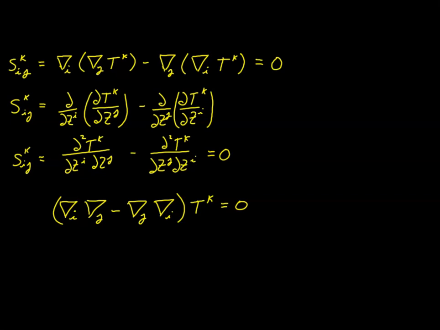But we're going to discover later on that when we're dealing with manifolds that are not flat, the commutative property does not exist. It's going to yield a non-zero result. So we're going to come back to this later and delve into it in much more detail when we talk about non-Euclidean spaces. For now, just be aware of the fact that in a Euclidean manifold, the covariant derivative is a commutative operation.